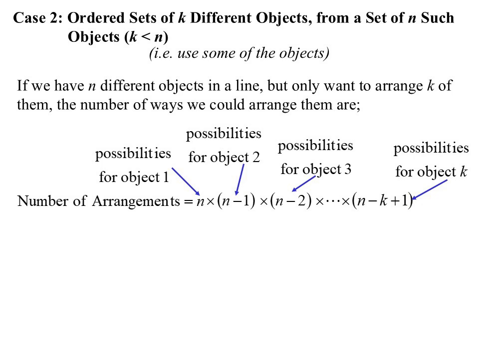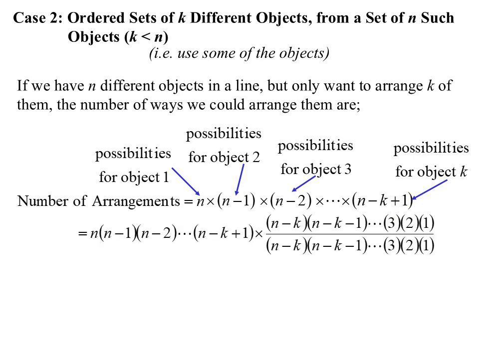Well, we can make that simpler by making it harder. So I'm going to multiply top and bottom by this lovely fraction here, which of course is 1. Why on earth do that? Because what we've got then is n factorial on the top of the fraction, and n minus k factorial on the bottom. Think about that fraction. There's a good reason why it ended up like that. We were going to arrange n objects.